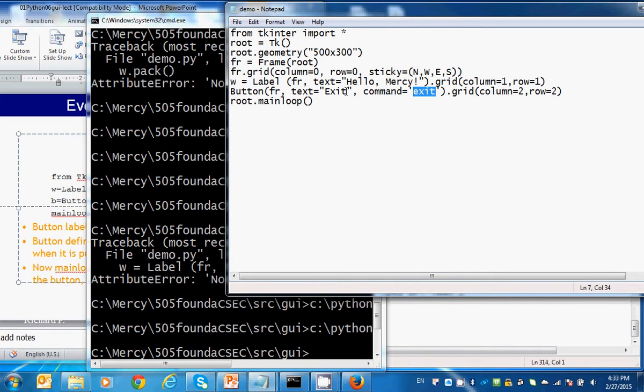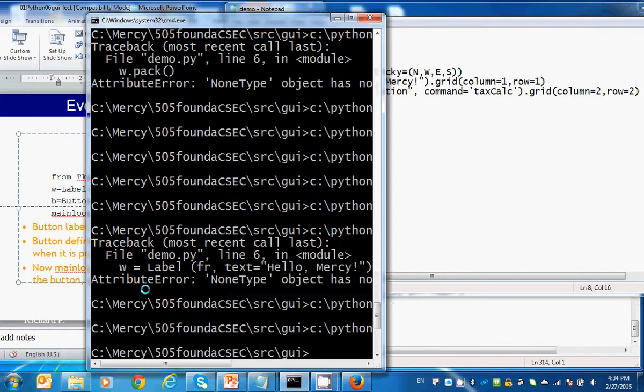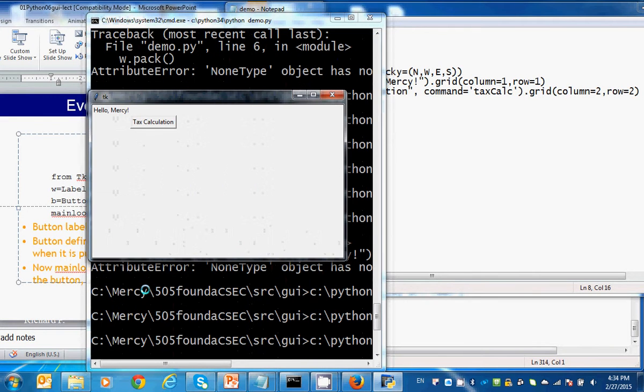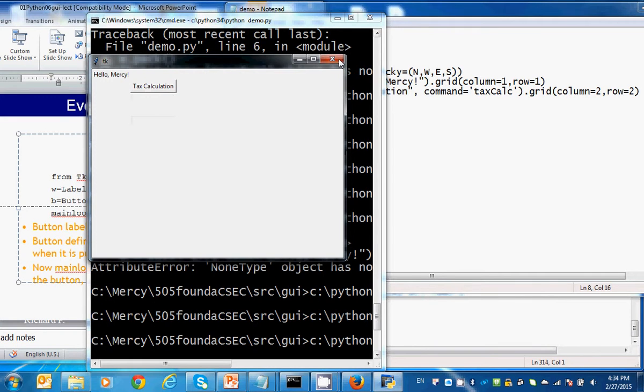text. I mean, text and then command equals some function. Define it. You have to define this function. If you do not define this function, what happens is that you have an error. It's not defined. Oh, it's not? There's no error? It should be, but it's not.